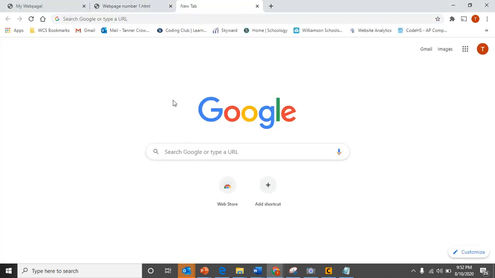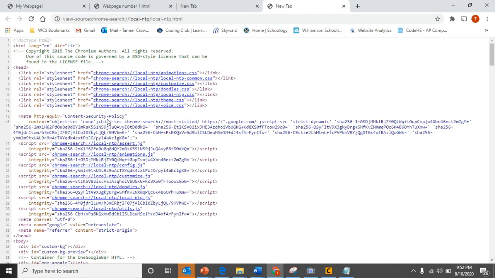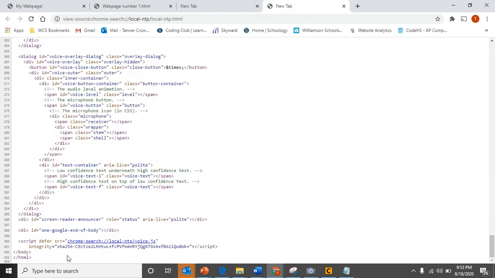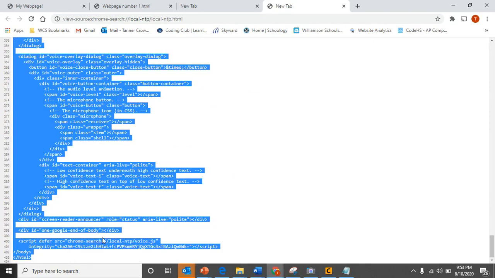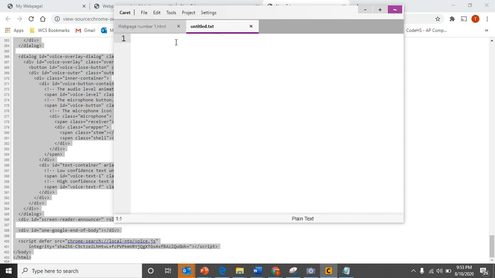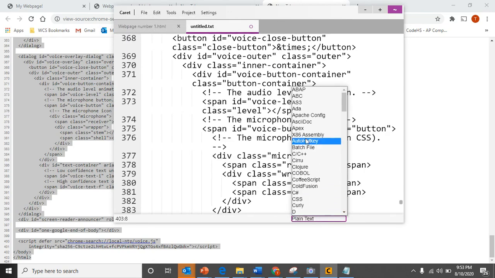We could also open up Google and view the web page source here. Okay, and it'll show you exactly what the code is here. Let's do, this is always fun. So if you want to copy all this HTML code, add a new file, and it's going to be worth the wait, guys. So make sure that it's HTML.